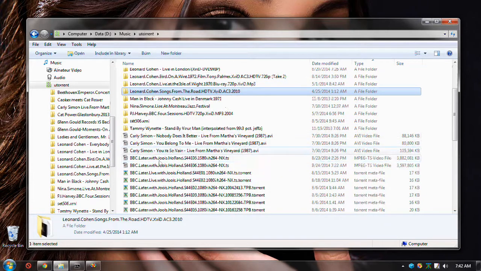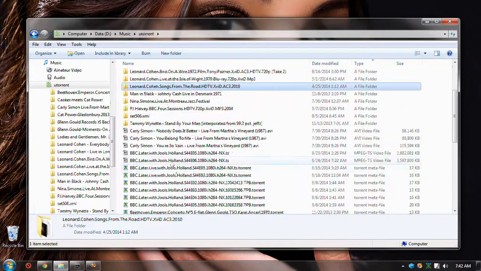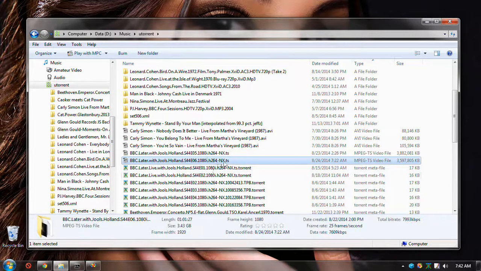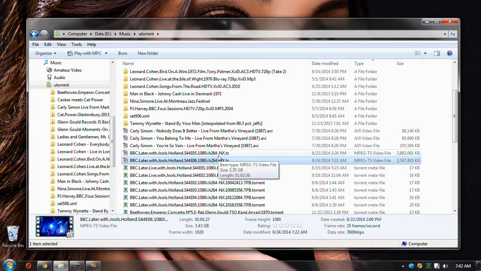These Jools Holland .ts files are quite big. These are both an hour long. This is the pure raw source that's picked up from your TV set.